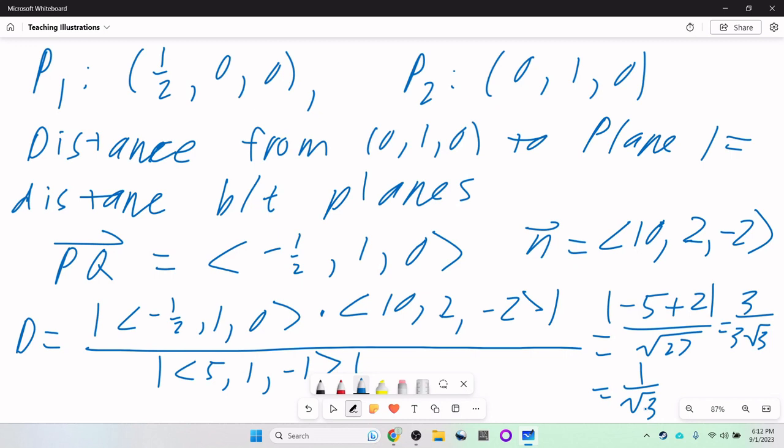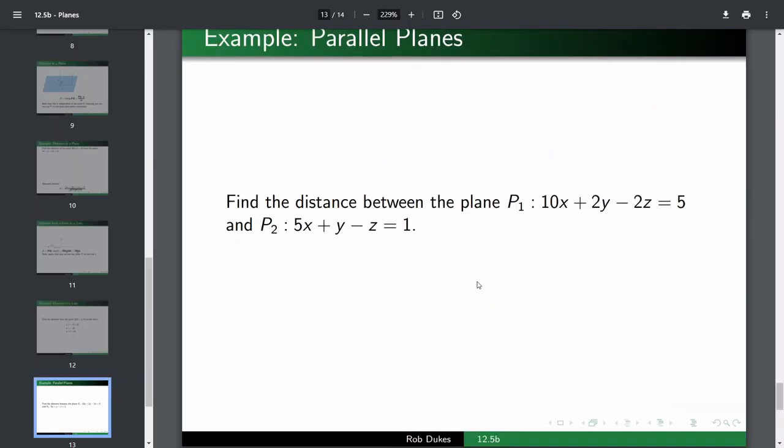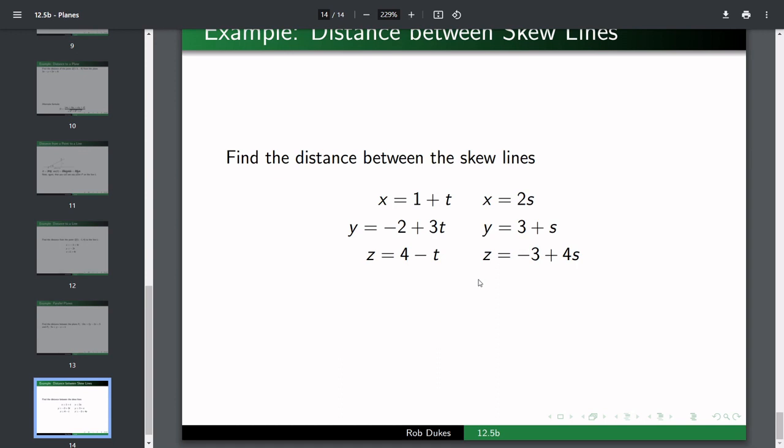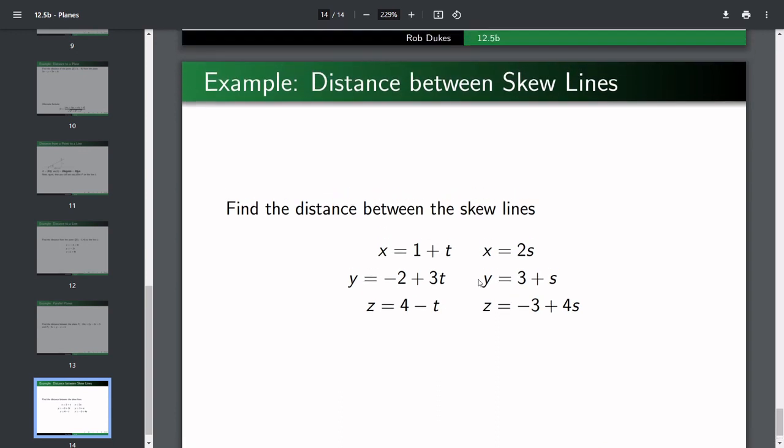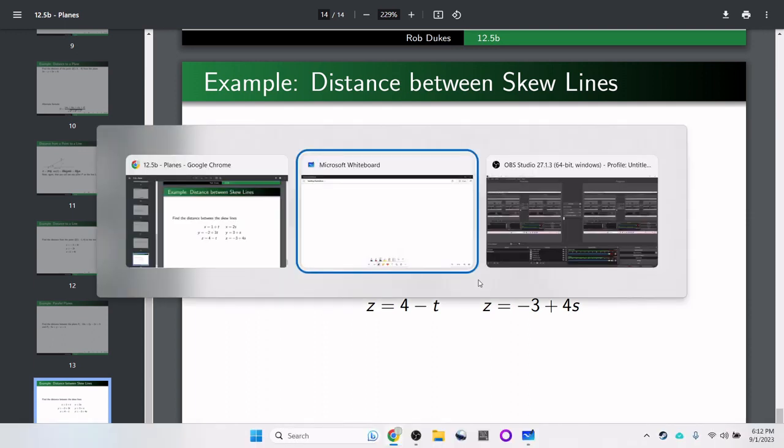Okay, so that's that. Last problem, and this one, the geometry of this, I find hard to visualize, so I'm just going to have to say trust me on it. But the idea is that if we have 2 lines that are skew, they must both be in planes that are parallel. And again, I have trouble explaining why that is. But there's a picture in the book about it.